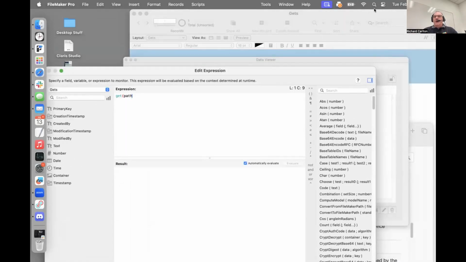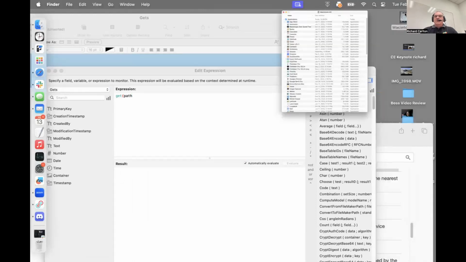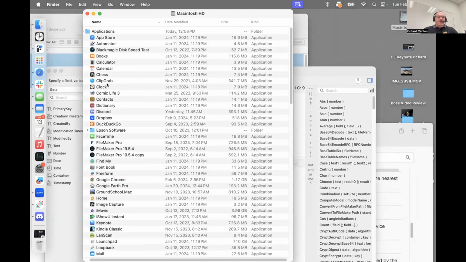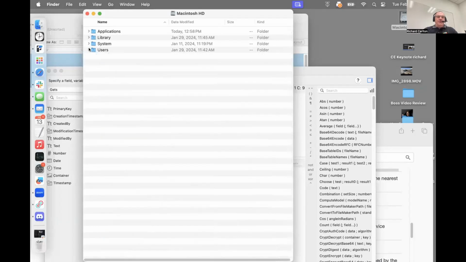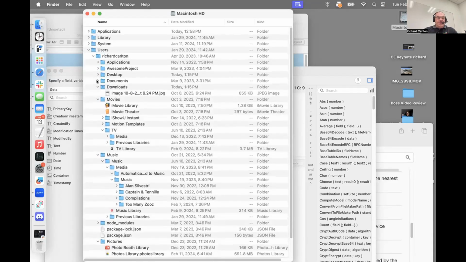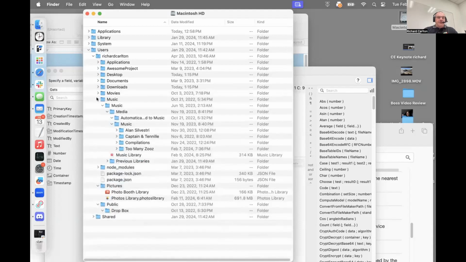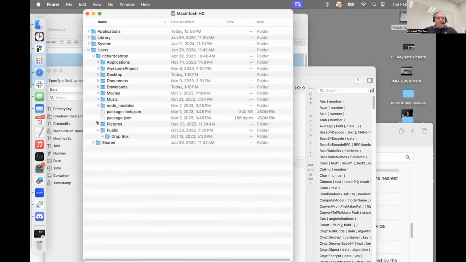So if I was to open my hard drive here, really, this computer is used by Richard Carlton, but if it was used by 12 different people, you would open this up and you'd see Richard Carlton and Sally Brown and Dick Smith and whoever, right? And so this is my folder in here, right? And so if I close all this stuff, these are all the random things that are in my user directory. The documents is in here, right?